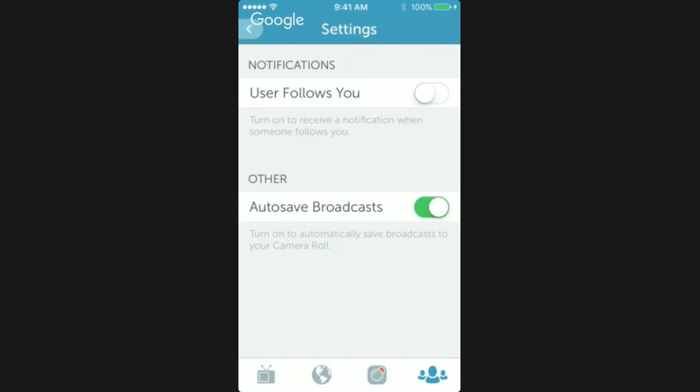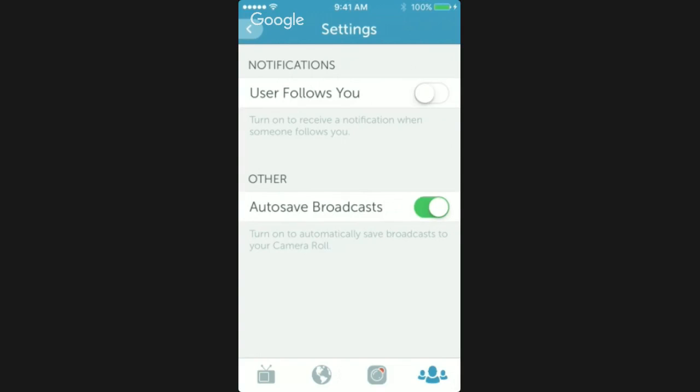I come on here maybe once a day, check out who's doing what they're talking about, see if I'm interested, and then I watch their scope. Otherwise, if they're on when I happen to check, awesome. And I can view it live, which of course I love to do. But I'm going to auto save them to my phone so that if I want to use them later, this is another video that you can add to your marketing plan. If you gave some great value to your followers, you can put it up on YouTube and point your followers there and say, hey, here's a scope I did, or you can put it on your website. So yes, I want to auto save those broadcasts.